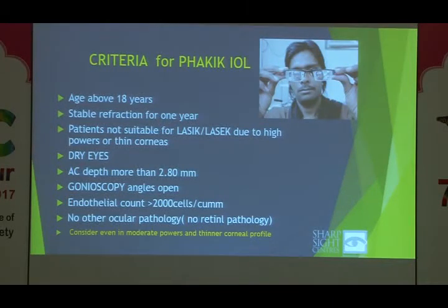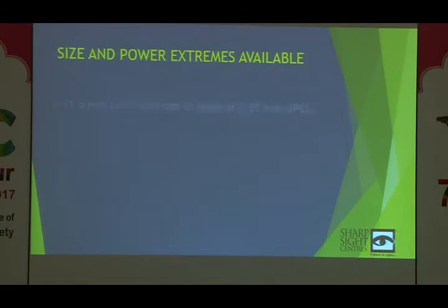But you see, you need to have a cutoff. I've gone far below that. I'm not supposed to say that, because a lot of times I've seen my senior peers say something, then the next person tries it and the eye gets ruptured and there's trouble. So I'm not going to say what levels I've tried and got away with, but 2.8 I think is a universally accepted norm. We should all stick to that.